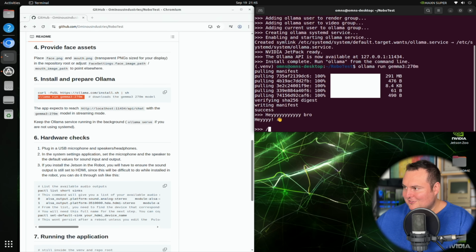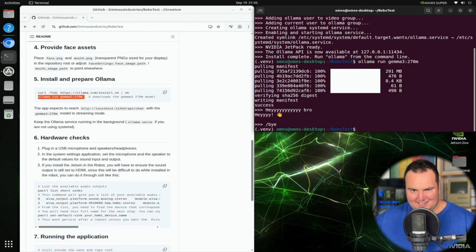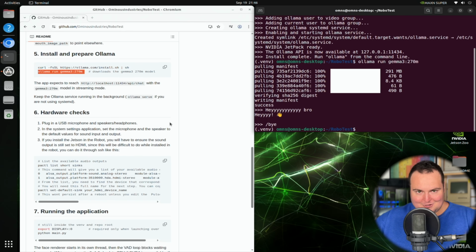And then you just type /bye, which will exit the Ollama process, and we will no longer be chatting with said model. Now, our next step is to actually run this, but there are a few things I would like to mention first, as the execution differs depending on whether you will be using a robot or just the Jetson plugged into a display or something like that.